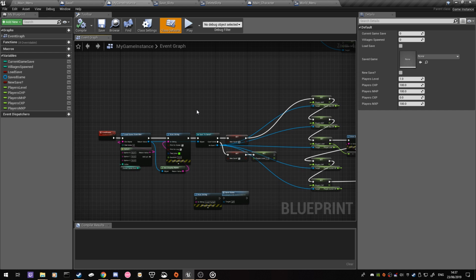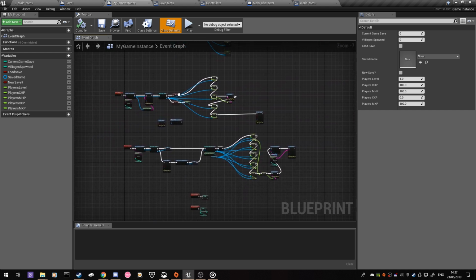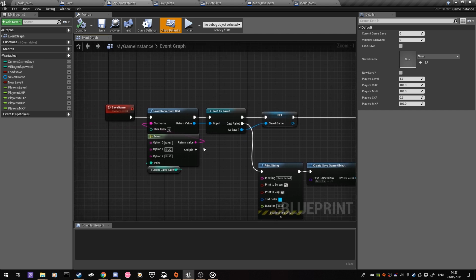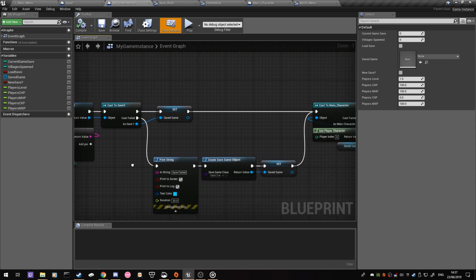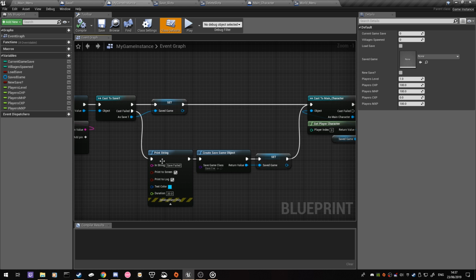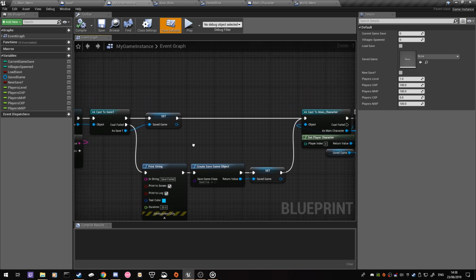This is because it is the first thing that is loaded, and is even carried over in multiple levels. Let's start with saving. To begin with, it tries to load a save. This is so you're able to overwrite a save even if the save is being used. If one doesn't exist, the cast fails and you move on to create a save. This is important as if you try to create a save on a used slot, it won't do anything. You just need to update it, which is why I do this.